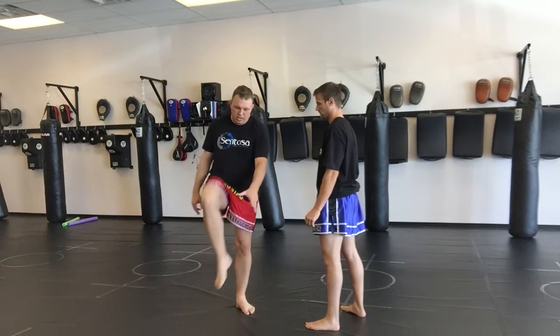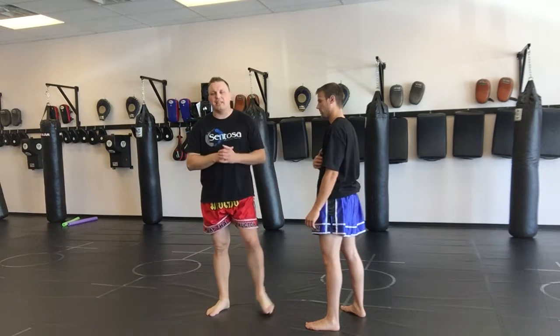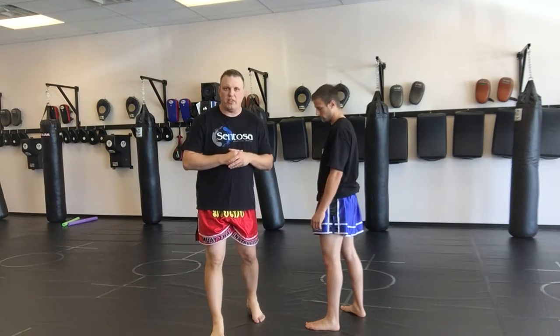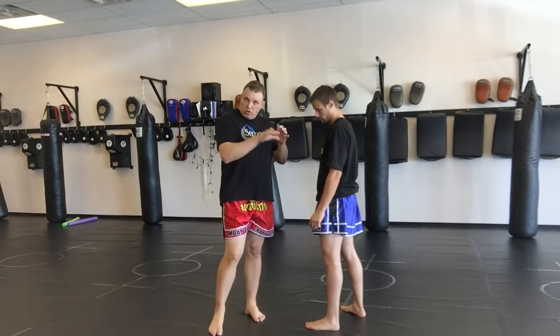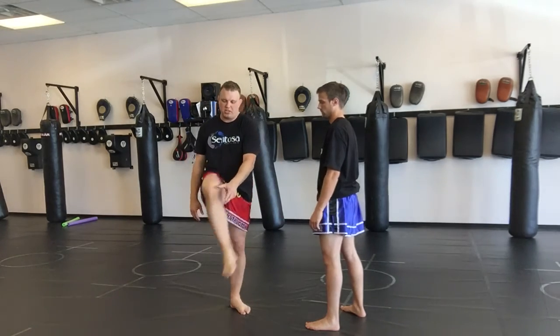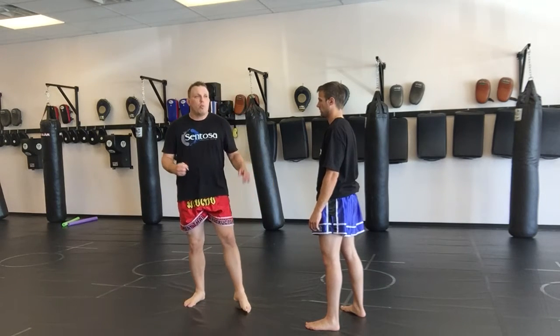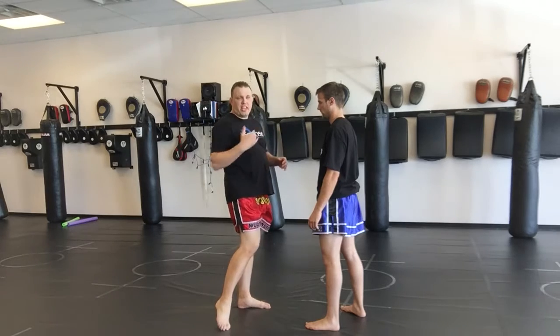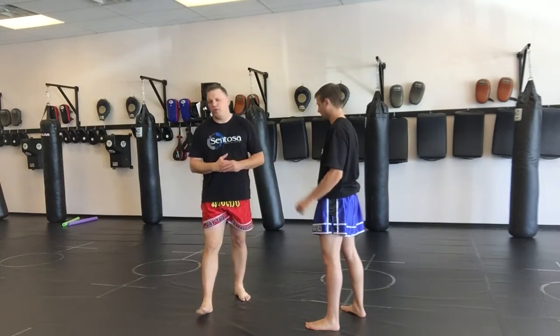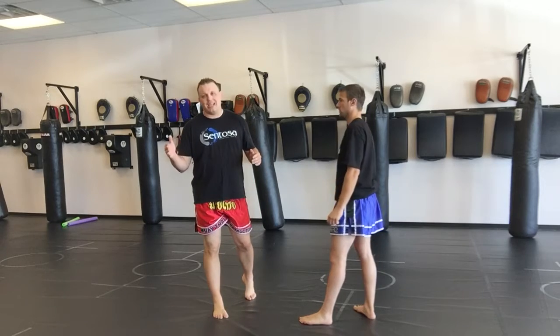The second part is the lower half of the shin. That's your primary part. That's the one you want to do most of your kicking with. It's strong. You can get in on them, but you're not too close. Then the third part is this part right here, this upper part. That's the strongest part of your shin, but when you kick with that part, they can hit you. So we don't use that as much. I'm not saying not ever. I'm just saying we don't use it as much.